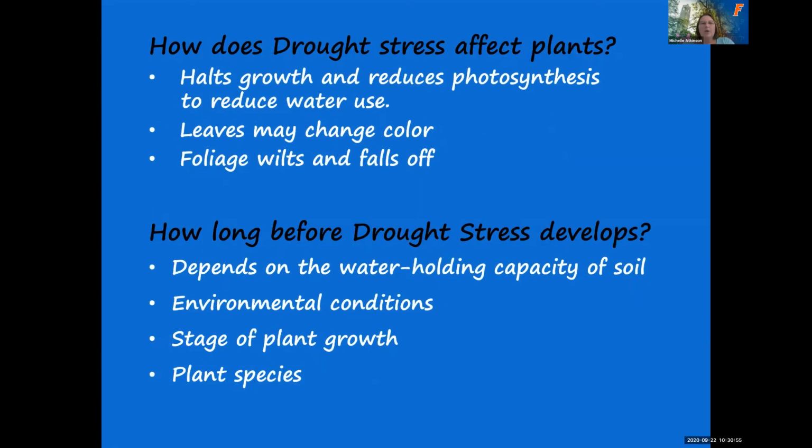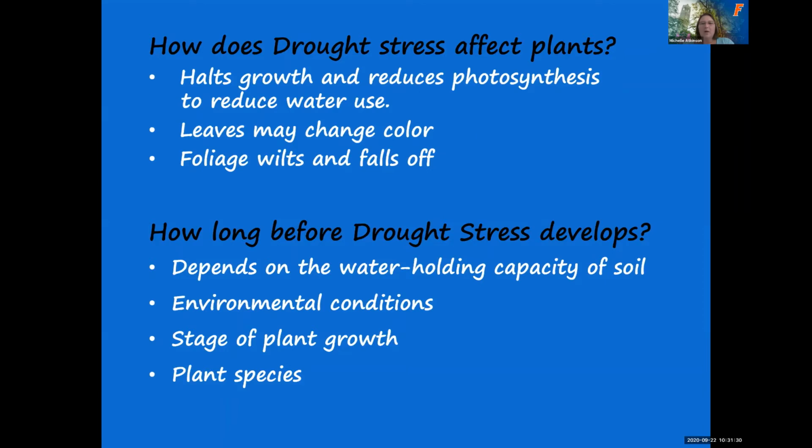So drought stress can cause problems for plants because it's putting them into kind of a shutdown mode, and the plant is only doing what it has to do to survive. It may lose leaves, it may turn a different color. It's just trying to hold on to survive. Now, this is drought stress, past the point of drought tolerance. Now we're in a very droughty condition and the plants are starting to show drought stress.